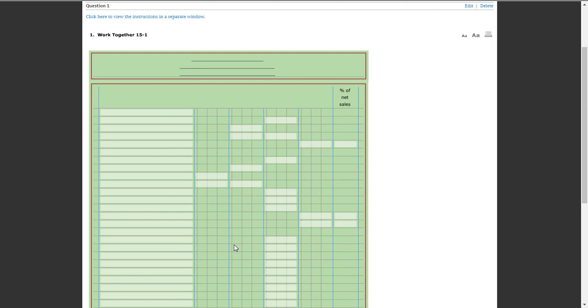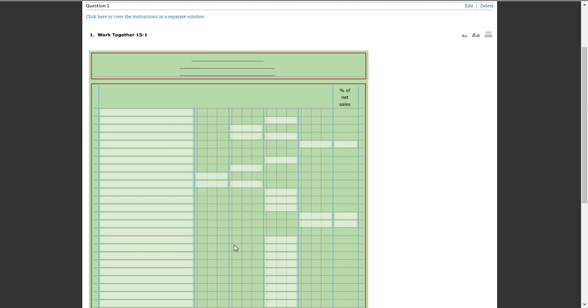The other thing that we have is some contra accounts that we have to deal with. We have sales discount and sales returns and allowances. Sales discounts and sales returns and allowances do what to the value of sales? Make it go up or down? Drop. Same thing for purchases discount and purchases returns and allowances. Those two contra accounts make purchases go down. Now, sales is a revenue account and has a credit normal balance. Purchases is a cost account and has a debit normal balance.